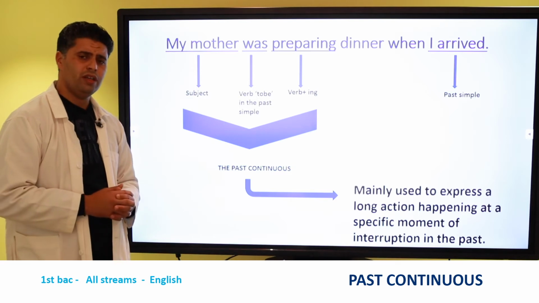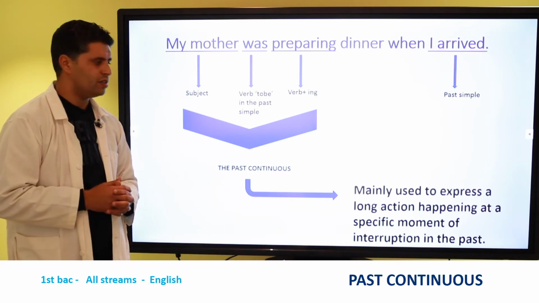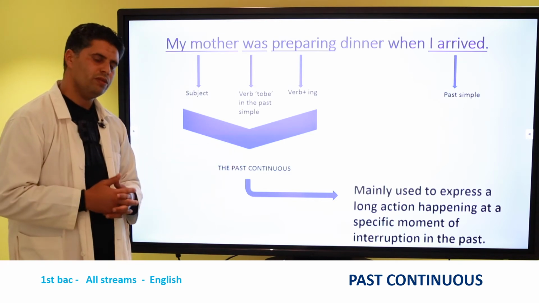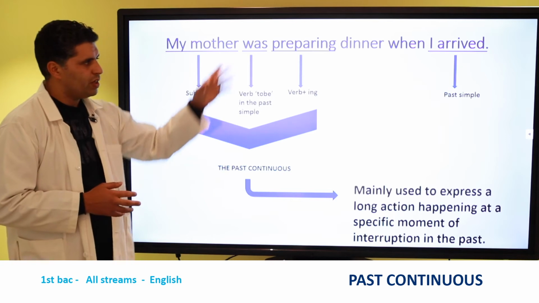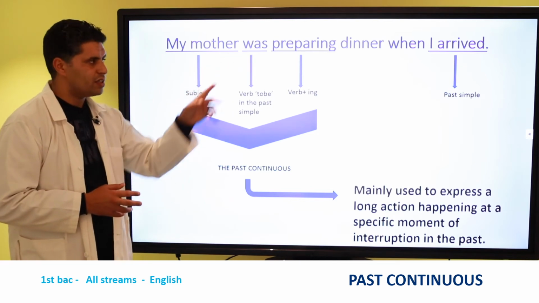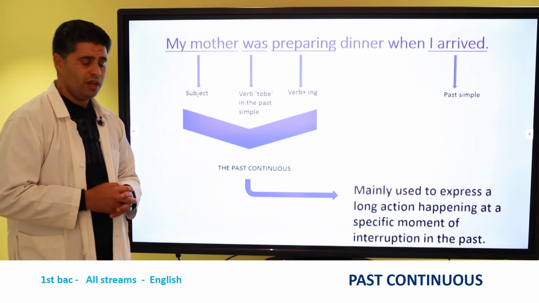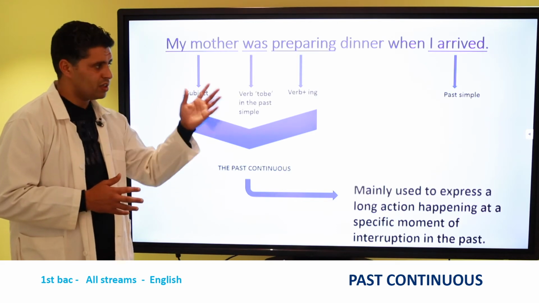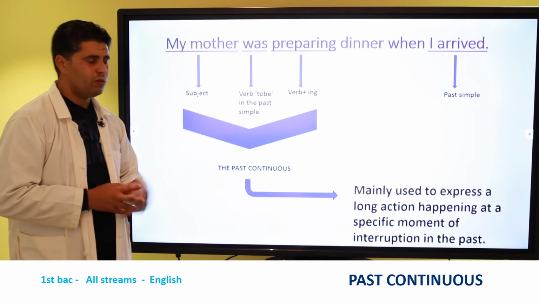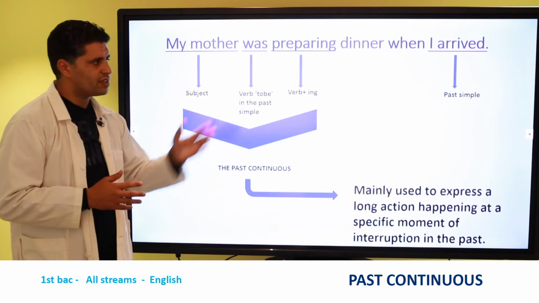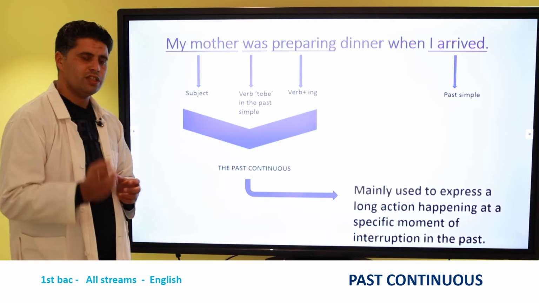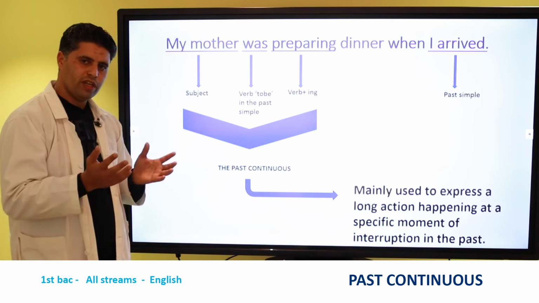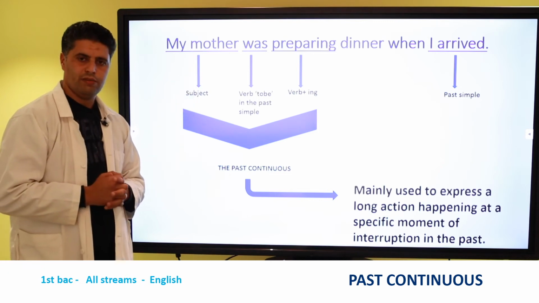But why exactly do we use the past continuous? Before we talk about the use of the past continuous, we have another action, as you can see, and this action is just a short action. It is an action in the past. It is a short action, but it is used in the past simple. What is the function, or the role, of this action in this sentence? It is just to show when the first action happened.